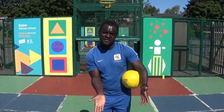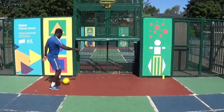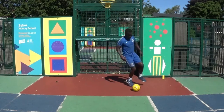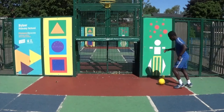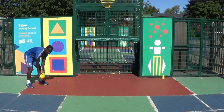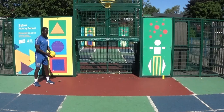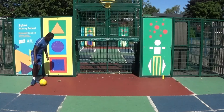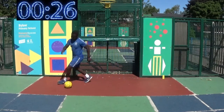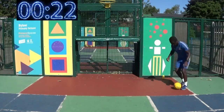So this time we're not going to roll the ball or bounce anymore — we're now going to kick it. So we're going to kick it, chase it, get around the football and stop it using our feet. You can use the inside or you can use the sole. But also if you want, you can use your hand, so you can mix it up now. So I'm just going to kick the ball, get around it and stop. I can mix it up a bit. 30 seconds, ready? Let's do this.